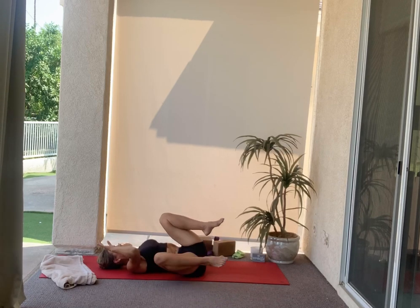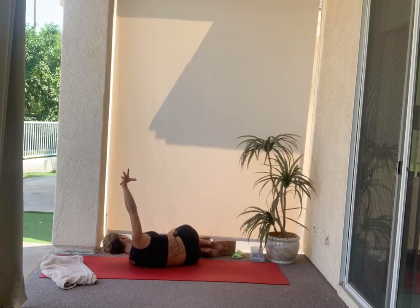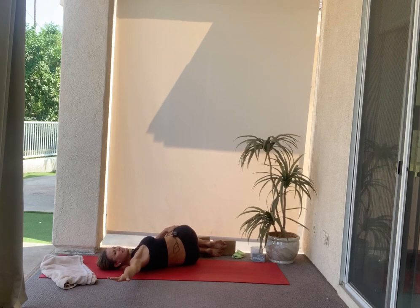Draw both knees up. Gaze over to the left. Right shoulder to the ground. Gaze over the right shoulder.